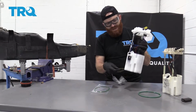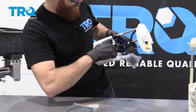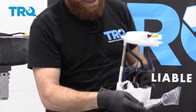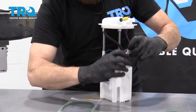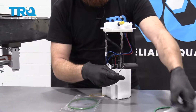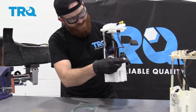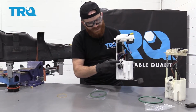We'll just pull this elastic band off of here. It's going to go right on there. Give it a look. Should slide right in. And clip in right there. You'll hear it. It's audible. You're going to take this off of here. A couple good twists on there. They want to make sure that wasn't going to fall off on you. Perfect. So this tells the car what level your fuel tank's at. Very important. You need to make sure that you have that in and clipped in.